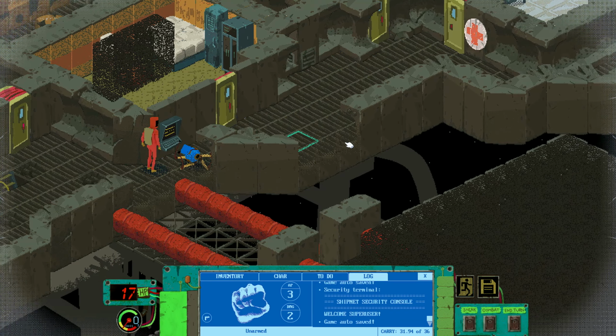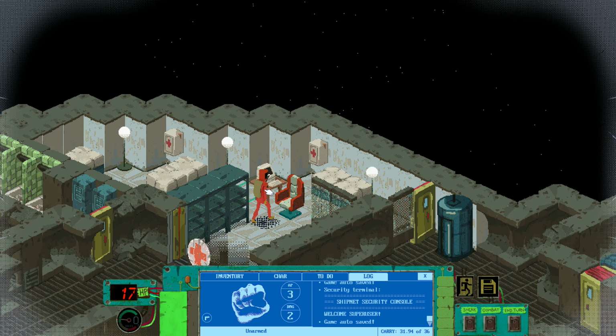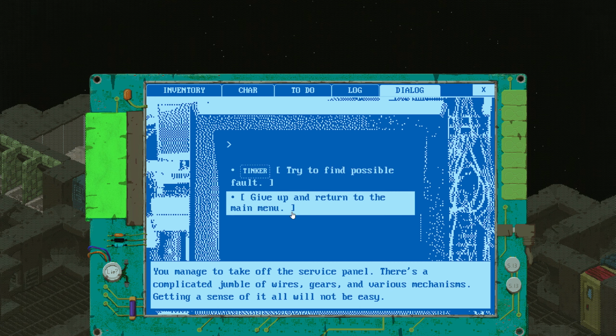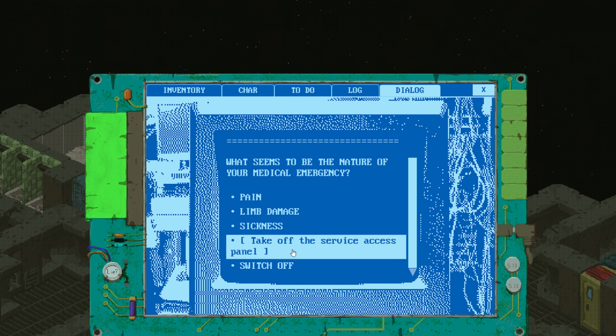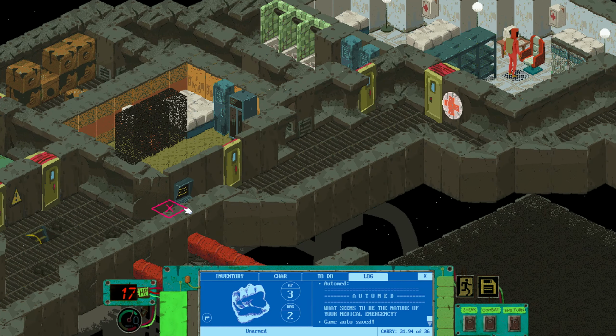Oh, you know what? It's not this terminal that I wanted. I wanted to go back into this medical terminal real quick and try to figure out. Yeah, interact, please. And then, let's take off the service thing. Oh man, we have to re-roll for this? Oh yeah, okay, it doesn't make us re-roll. You notice the actuator stabilizers. No, this isn't where we needed a soldering iron. Huh. I've already forgotten what it was we interacted with that said we could possibly use a soldering iron. Maybe it was over here. Oh yeah, it's for the direct control of this. I'm an idiot.